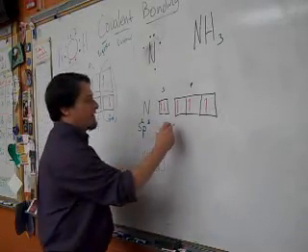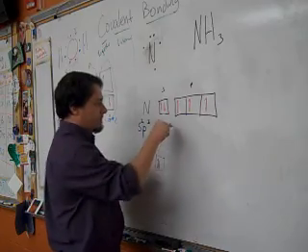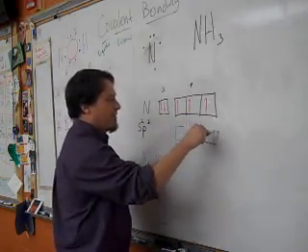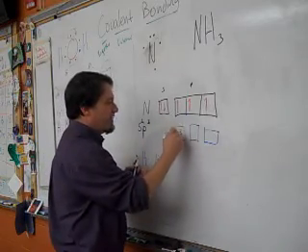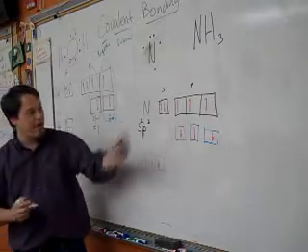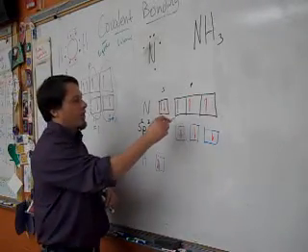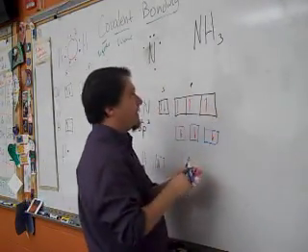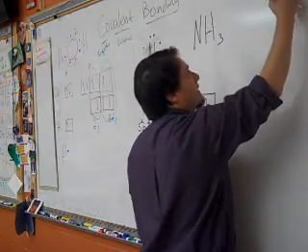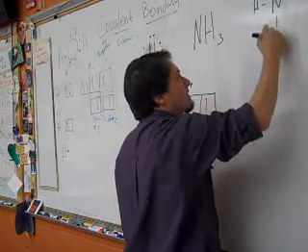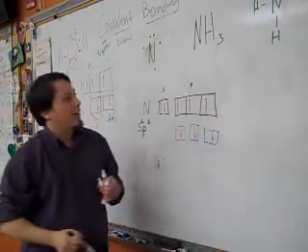comes along, it's going to, here's hydrogen number 1, hydrogen number 2, hydrogen number 3. Each of these brings an electron to the party, and so they're all going to be able to share. So there's sharing between these two. So if we draw, there's a lot of ways to draw this. Here's one. That's another way to do this.